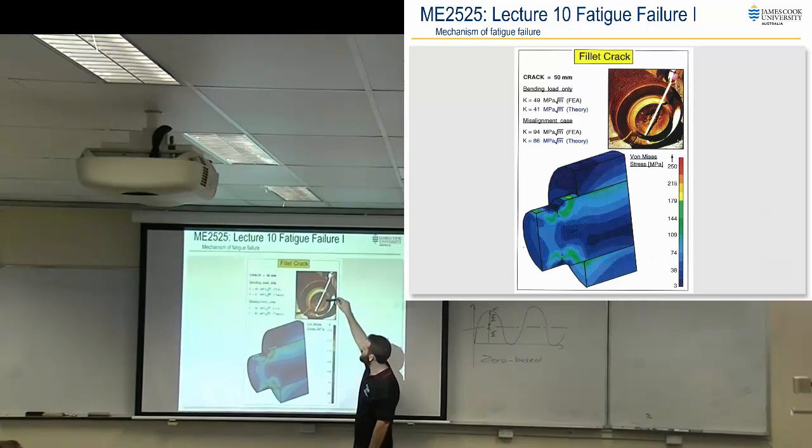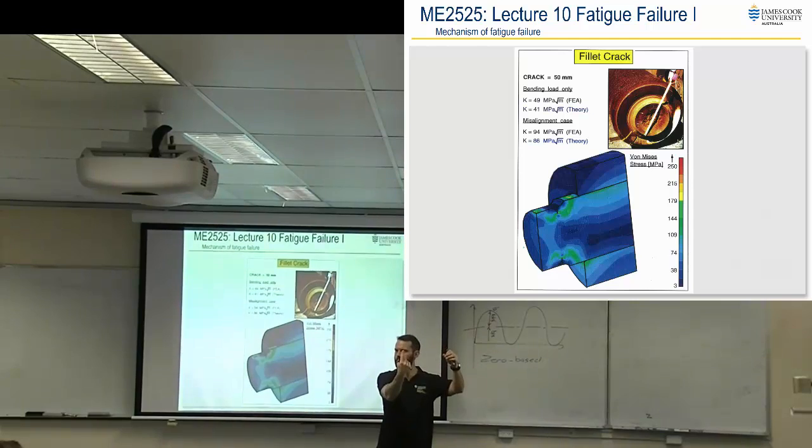And this is the failure of a considerable shaft. This shaft is a big roller with two bearings and a force up in the middle of it, so you've got bending. As that shaft rotates around, you've got tension at the top, compression at the bottom, and then the bit of material at the bottom comes back around at the top again, and it's tension.